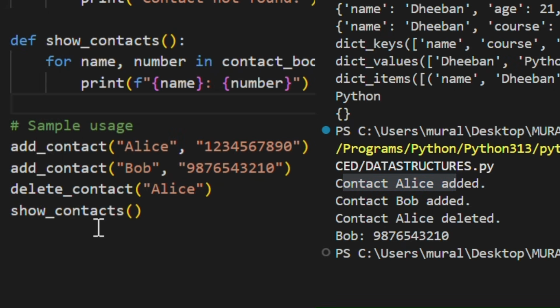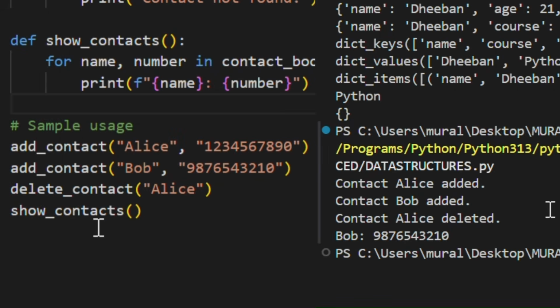Next, add contact of Bob and his number. Here contact Bob is added. Next, I'm going to call delete contact and pass the key, which is her name. So contact Alice is deleted, because it was already present since we had already added it.